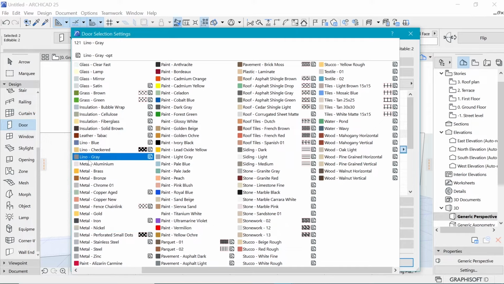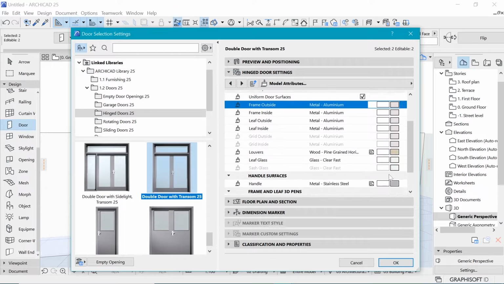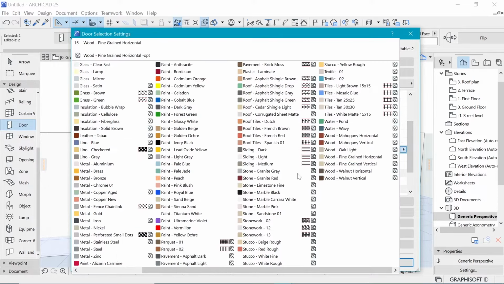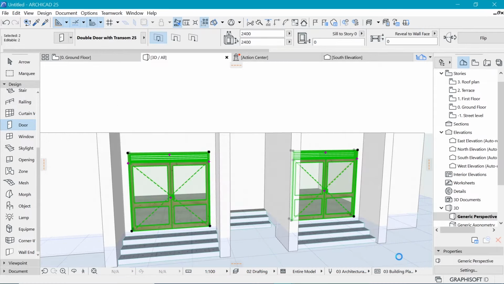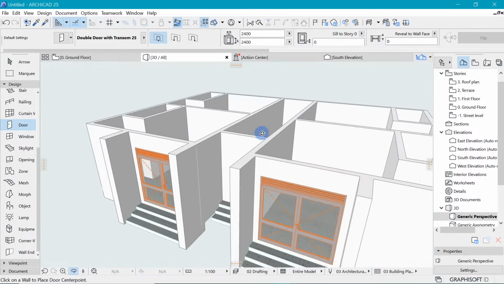So we will choose metal aluminium, and you can see that everything has been turned into metal aluminium except for the louvers, which I too desire them to be metal. So press M and I can see that there's metal aluminium here, and say okay, and everything turns into metal aluminium.